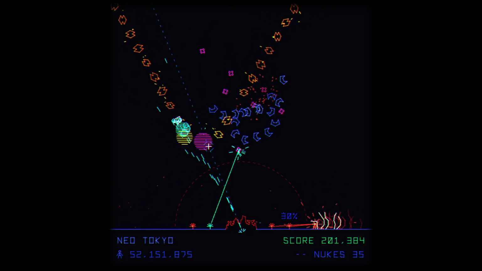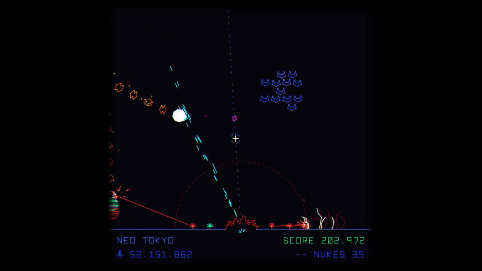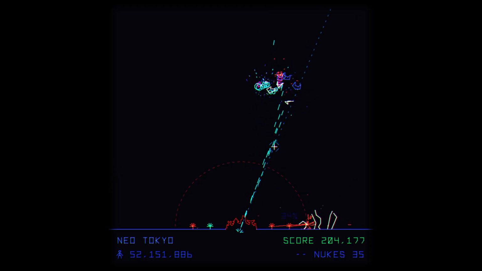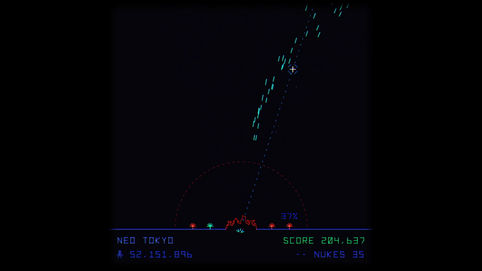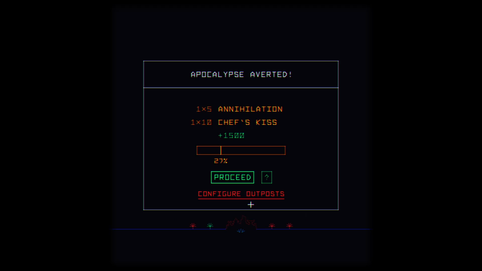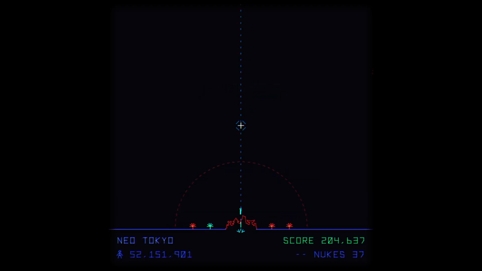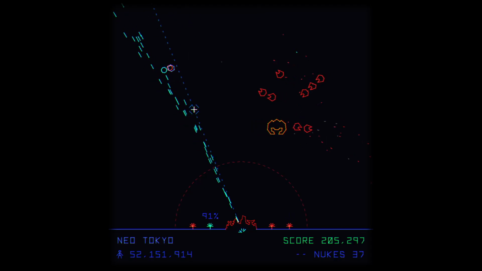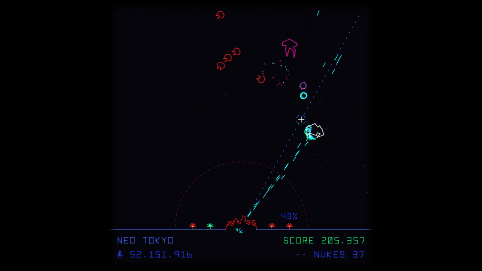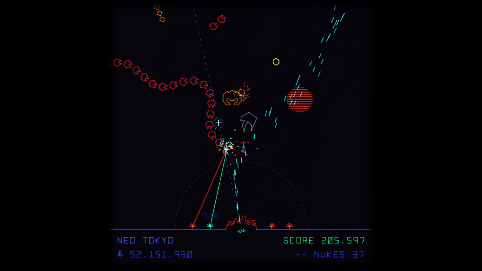Oh look, it's those hammerhead looking things. Hammerhead acting things, more like. Calls are getting closer and closer. You know what? Extended plasma decay it is, because it unlocks an upgrade that is kind of iffy, honestly. But it does have its benefits as well.